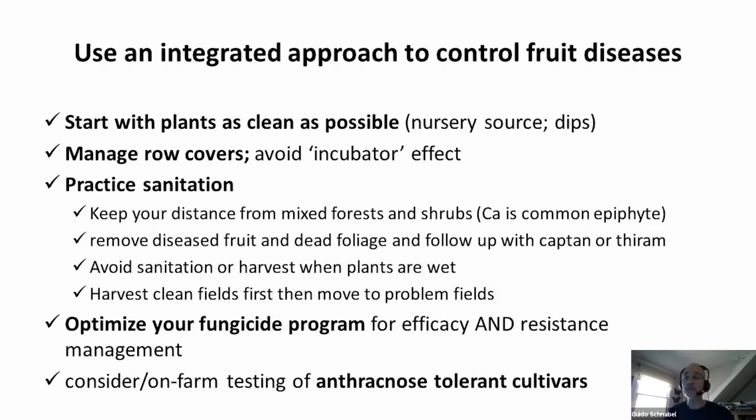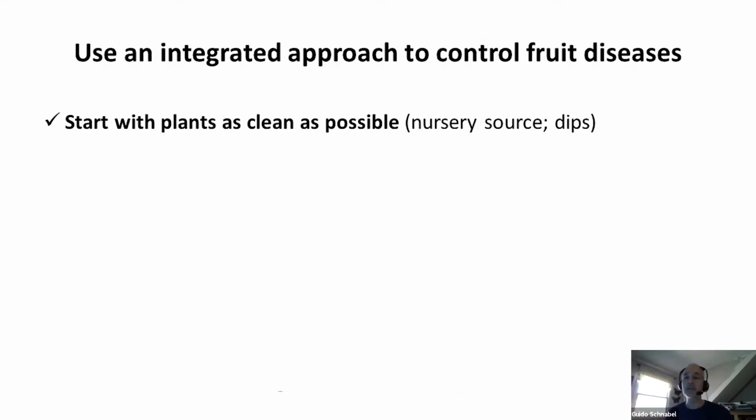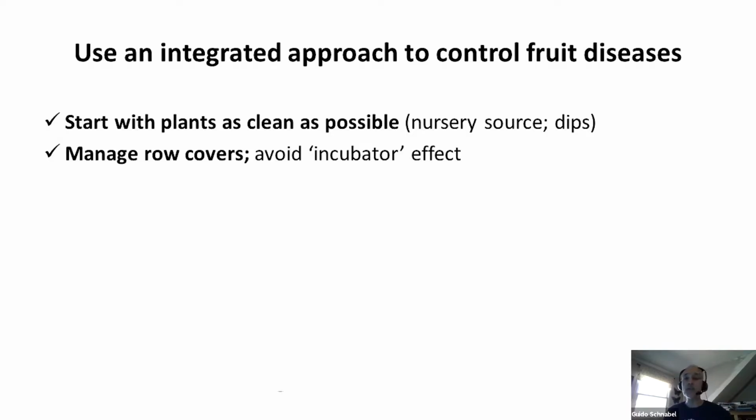It starts with the planting of clean plants. Find a nursery source that has reliably delivered clean plants because those have much less disease on them. Both anthracnose and the gray mold pathogen can cling on those transplants and cause disease later on. So the healthier the plants are looking, the better it is. Now, there is something that you can do to sanitize those plants, and we're going to talk about effective tips in a moment. Manage row covers.